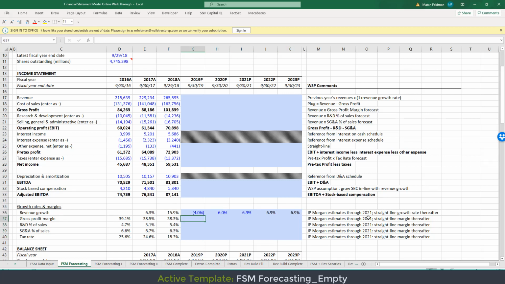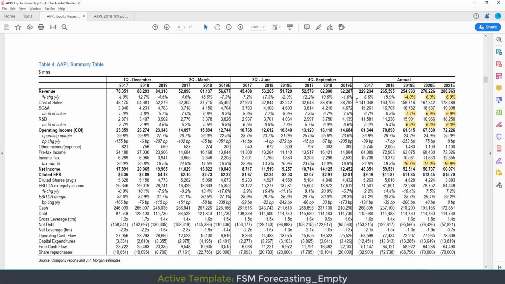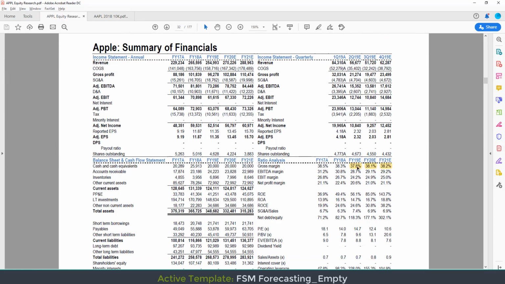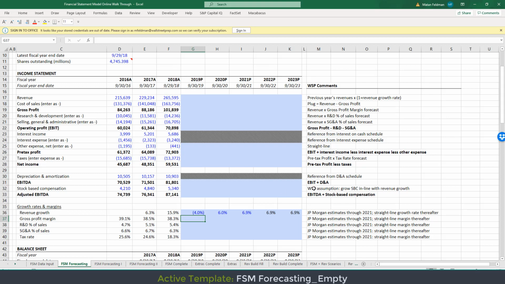So let's move on to gross profit margin. Notice, by the way, sometimes the way models are laid out don't always give you exactly what you need. So here you've got cost of sales, and if I take cost of sales and divide it by revenue, that's really 1 minus gross profit margin. But I can also scroll down. I did a little bit of digging beforehand, and they did actually lay out the gross margin, not on the face of that initial screen grab, but they put it down here. So they did the math for us, and it's 37.8, 38.1, and 38.2. So we're going to do that as well.